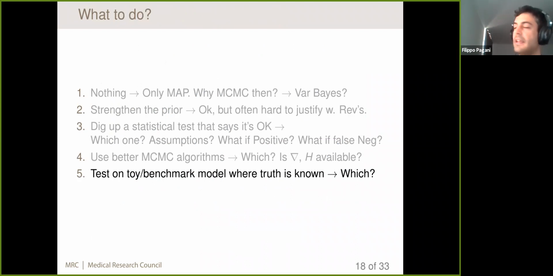You can take a toy model where you know the ground truth, and you can shape it, if it's flexible enough, to look like your posterior. And then you can run your algorithm and see how badly or well it does running on that model with a specific shape. It can happen that when you know the true shape of the model, what you get from your algorithm is very, very different. And I'll show you some pictures of it later. In that case, you definitely know that your algorithm is not really good enough for the job.